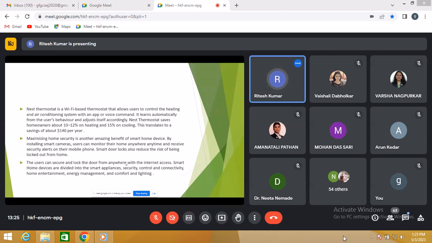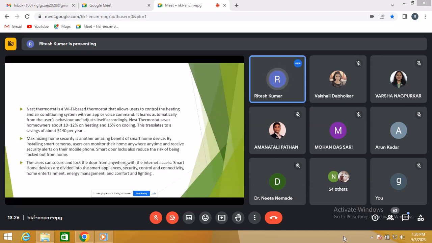The Nest thermostat is a Wi-Fi based thermostat that allows the user to control the heating and air conditioning system with an app or voice command. So somebody has installed some ACs at their home and they want an automatic control system. If the AC has a temperature set and the room is already cool, I want the AC to be automatically switched off because it has already cooled the room.